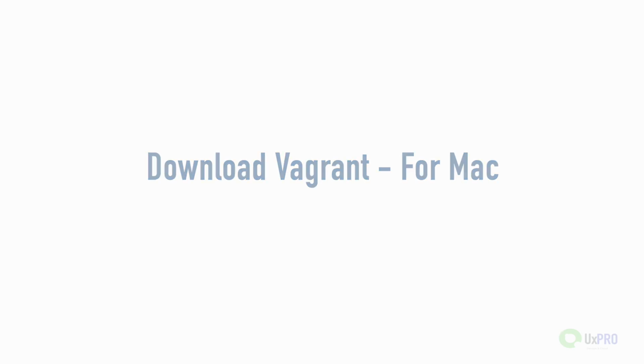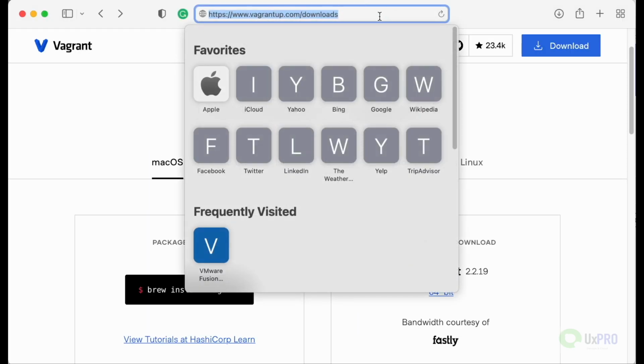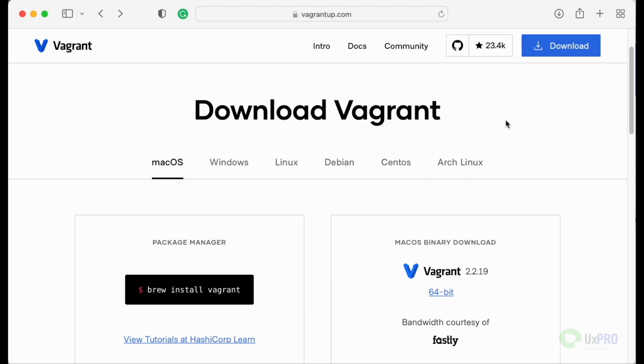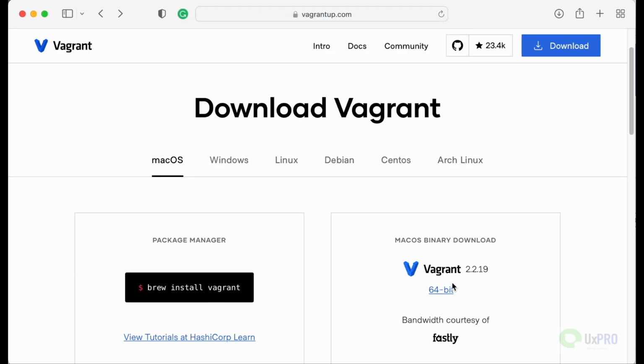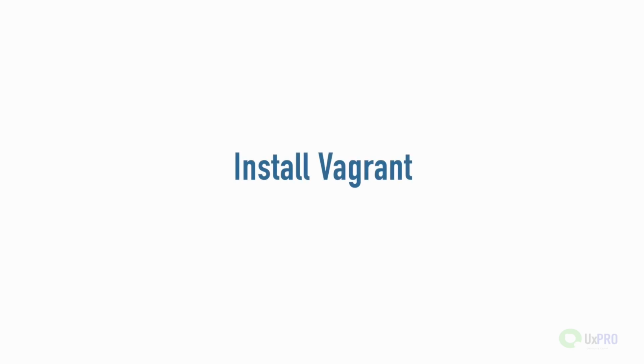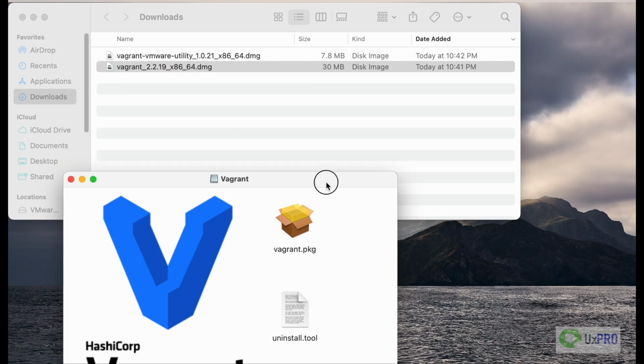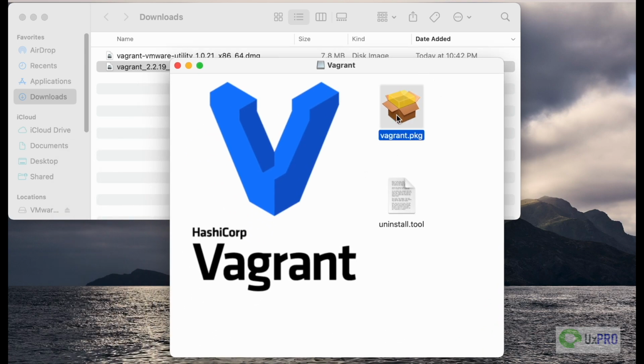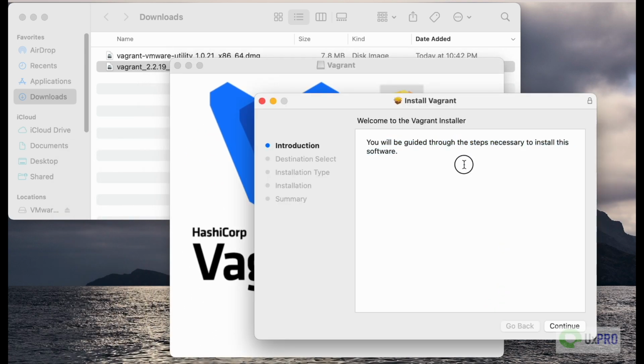Okay, it's time to download the Vagrant software. This is freely available in the Vagrant portal. You can just download it for Mac, and this works on both x86 as well as on silicon chips. Once you download it, you just double click the Vagrant installer to get it installed. And if you're familiar with the command line, brew install is the easiest way to install the software.